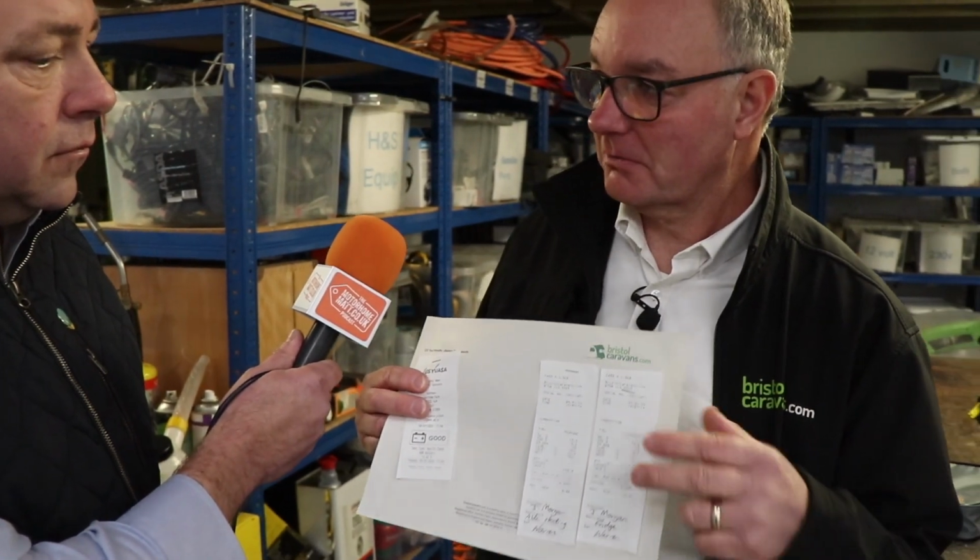We record the numbers when we're doing a gas check, so the different pressures when we're doing various tests, and this reassures me, so I can see that every job is slightly different, and we're recording things as we go. I also know by looking at it that the gas system is within specification. We talked about the sniffer earlier, which is the flue analyzer. We produce the printouts, which get attached to a sheet, and then that goes to the customer. We also do a printout from a battery tester when we're testing batteries, so the customer knows exactly what the situation is with the battery as well.